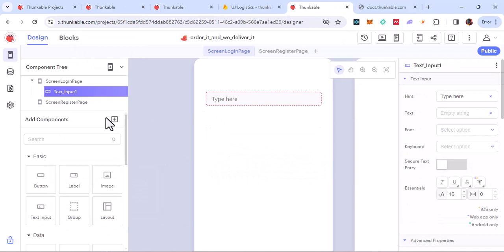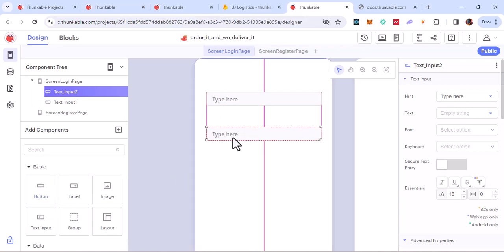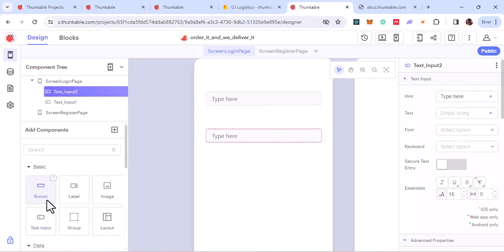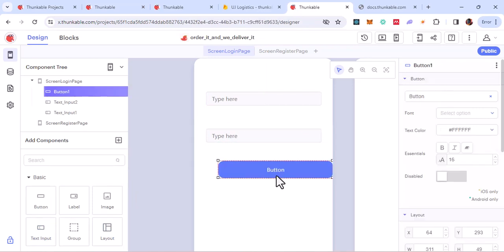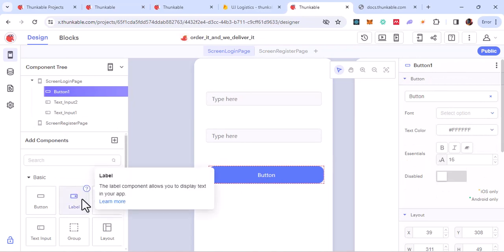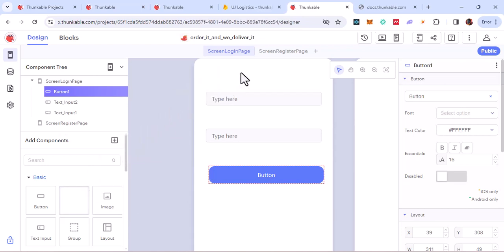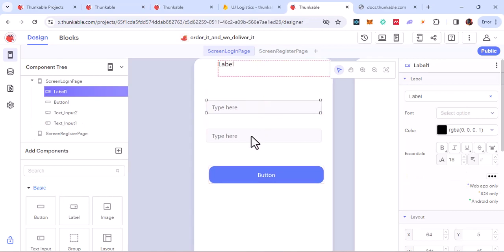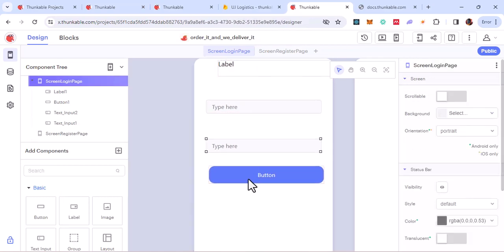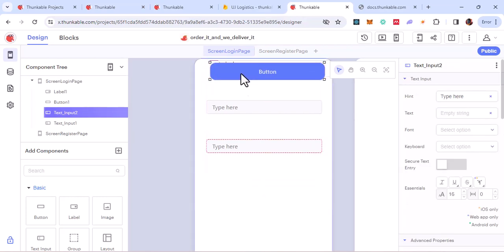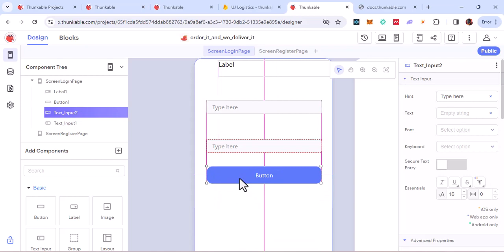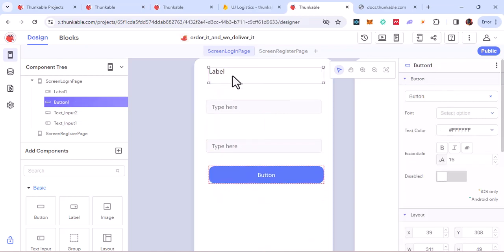save changes. So I'll just repeat it before my internet went off. I'm repeating the same process I did the other time so that the user can have an idea of what this page is all about. I will just add this label. Anytime you want to display a text for the user to see, you drag this label and put it on top. So just to give the user an idea of what the page is all about.